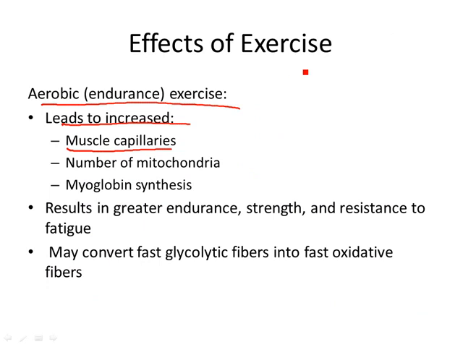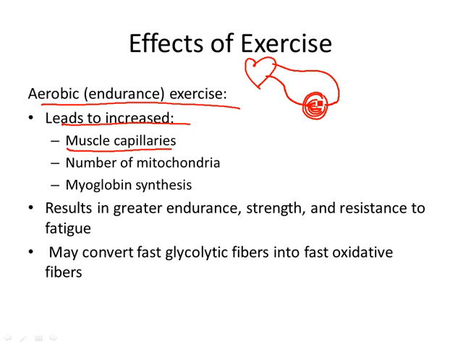Teeny tiny blood vessels. All right, so here's your heart. The vessels coming away from the heart are the arteries. Then you've got the capillaries. This is where the actual exchange of oxygen and carbon dioxide inside of an organ occurs. Then that vessel becomes a vein and goes back to the heart. So you actually will build more capillaries.